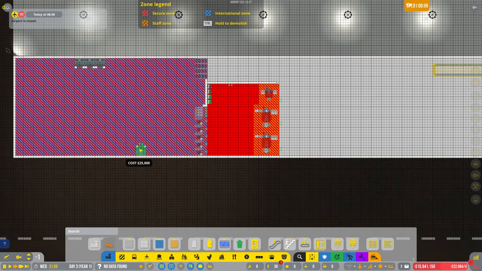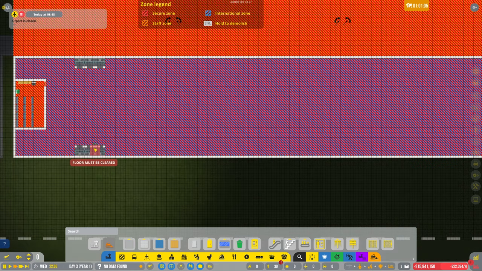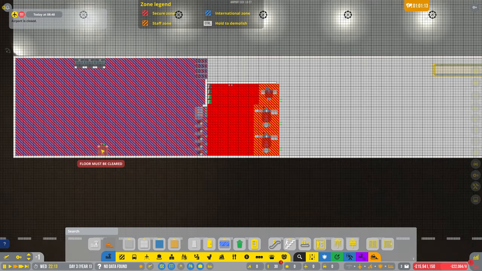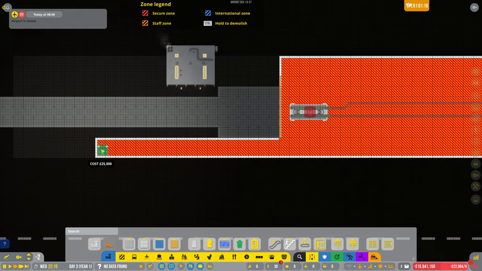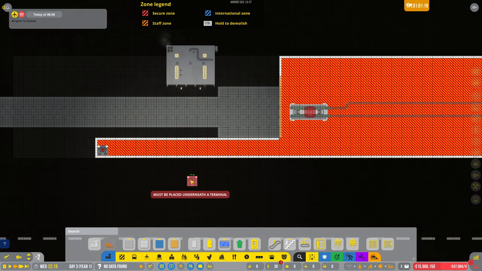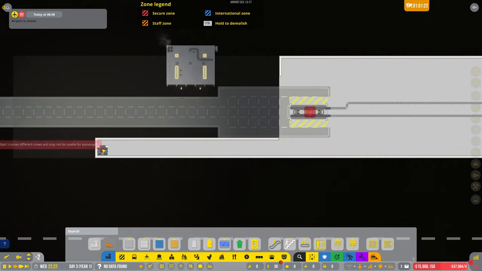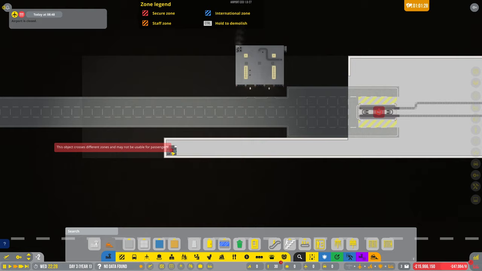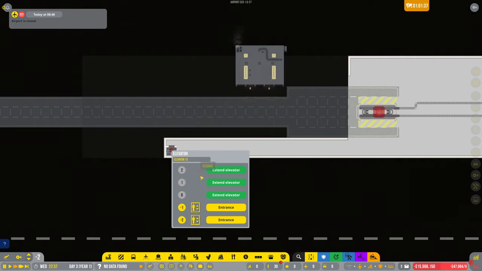We've got it. So how close do we, let's have a look. Going the wrong way there. Let's put it right to the end. I mean, it could go all the way to the end, but it means a lot of walking, doesn't it? I think that should be enough. Right. Why is that flagged up then? This object crosses different zones and may not be usable for passengers. Yeah, it's not meant to be for passengers.